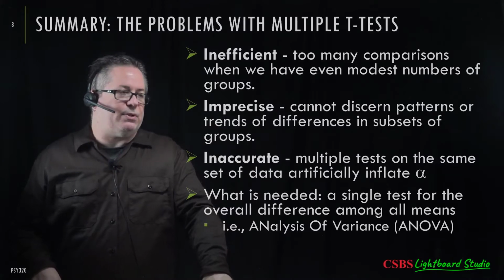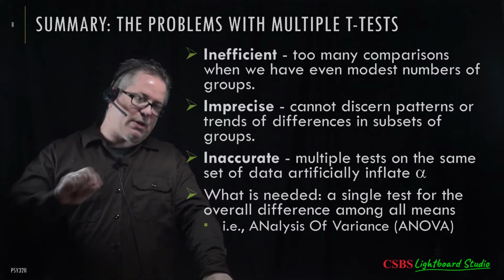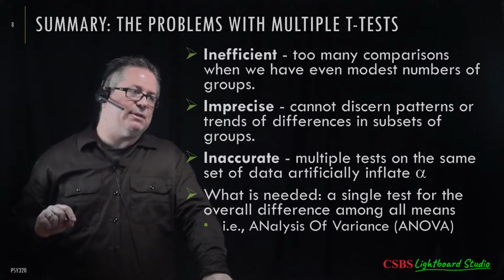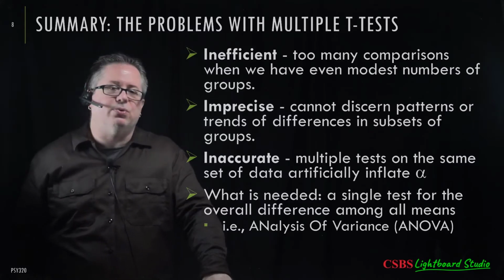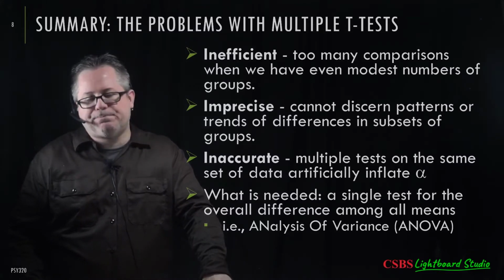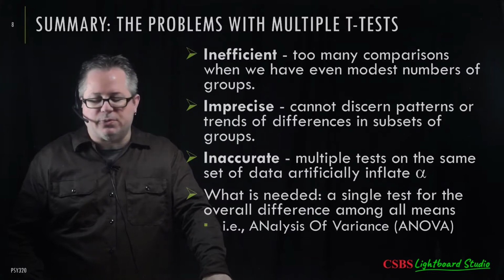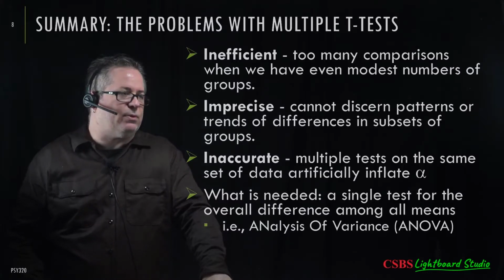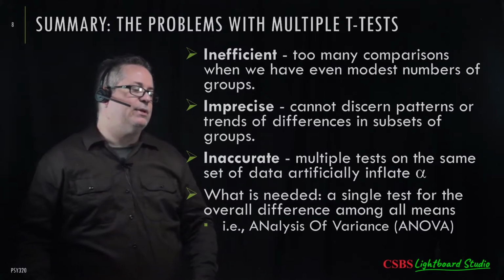Because they're focusing on only 2 groups at a time, any pattern that goes across multiple groups is going to be lost. You're not going to be able to see it, to discern it, because you're just focusing on two groups at a time. It's sort of like, you know, not seeing the forest for the trees, right? Because you're focused so much on 1 or 2 individual trees, you're not seeing the whole forest, right? You're not able to see the larger trends, larger patterns.